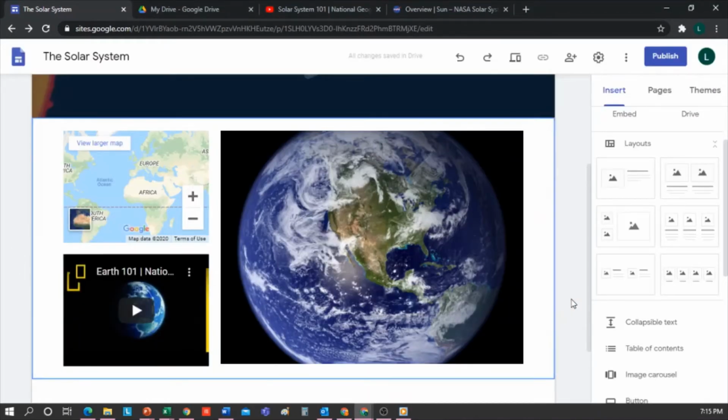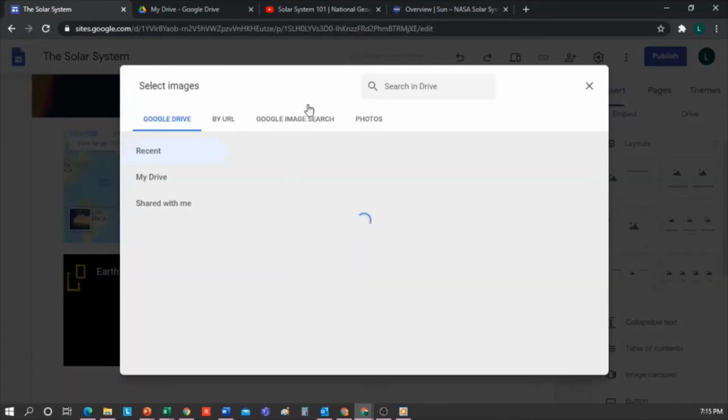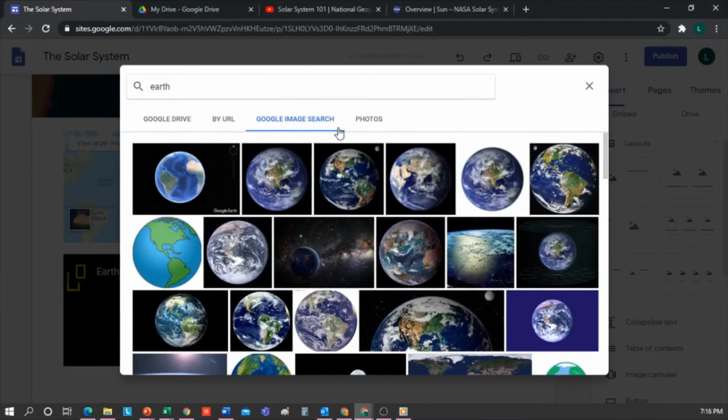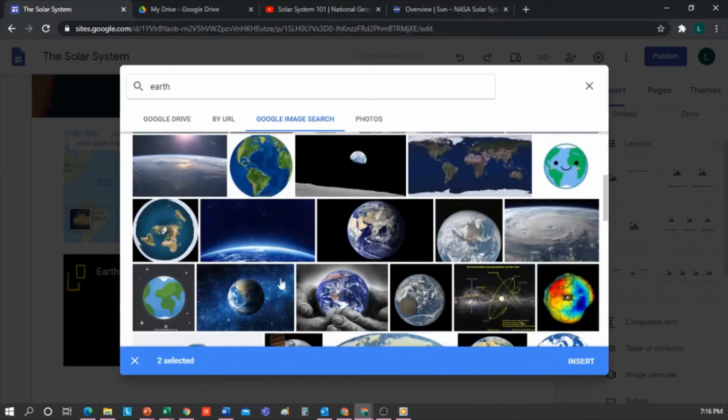Now I want to add an image carousel. I'm going to select the images from Google. So I look up the Earth and choose the images I want to insert. For example, this, and this too, and I'm ready.